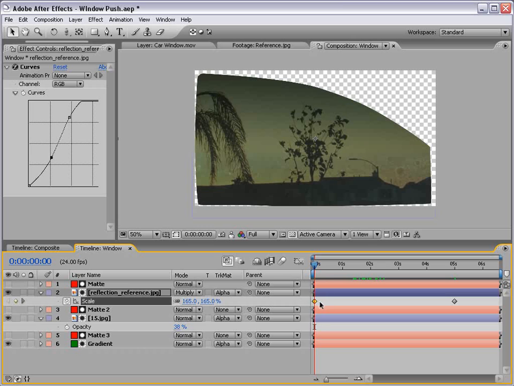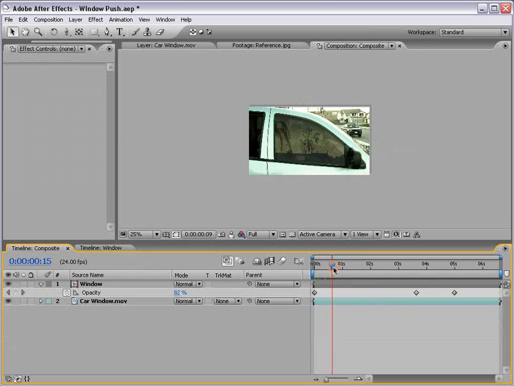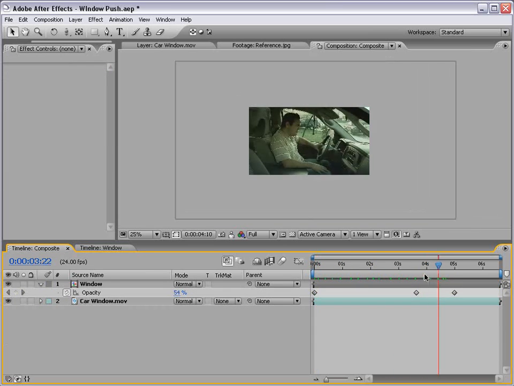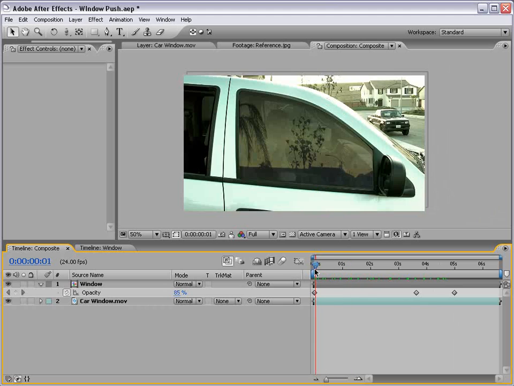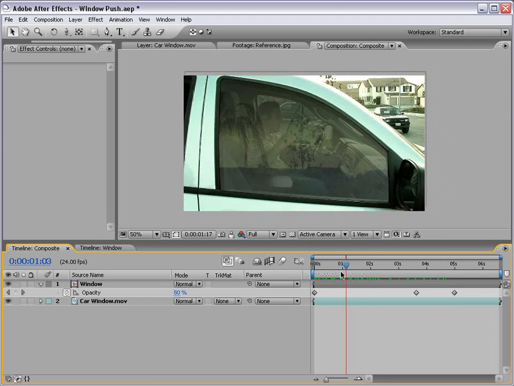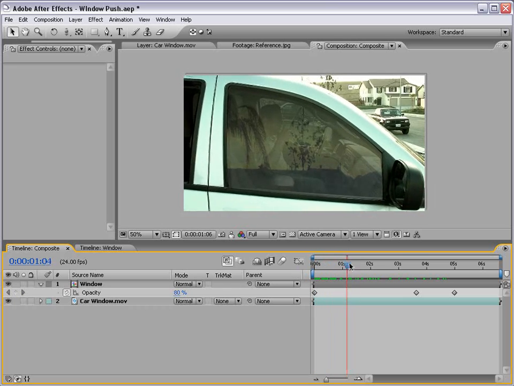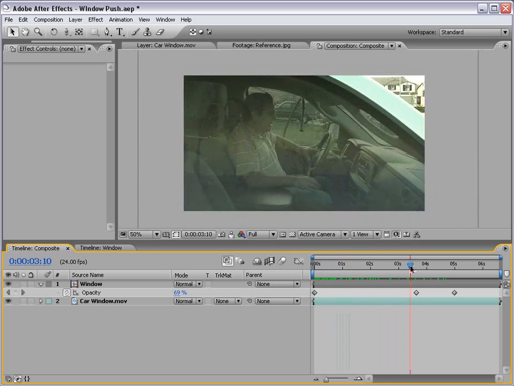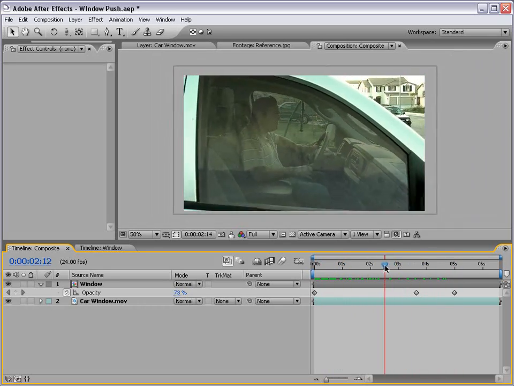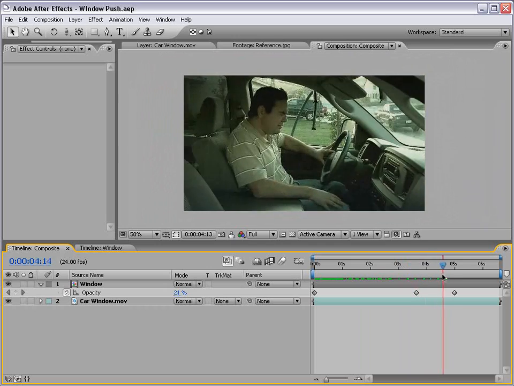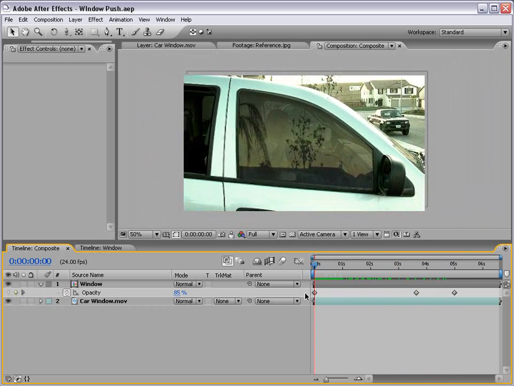Again, this is something you're going to want to play with, but you can see the reflection shrinks, or in essence, the image of the background is more revealed as we move forward. That's more like what would probably happen in real life. Okay, so this is looking pretty good, and let's move on to the next step.